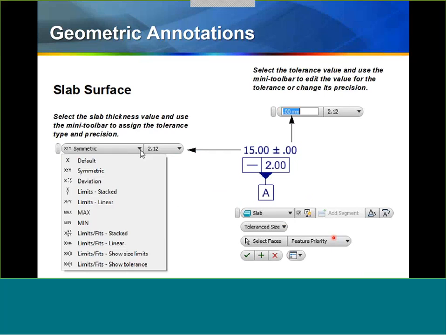I just talked about planar surfaces, but if you make a reference selection and it identifies that you're actually trying to describe a slab surface that's two planar planes, it's going to provide you with the linear distance between the two planes, and it provides that in the form of a dimension on top of the datum reference frame. So we can go in and we can also assign symmetry and tolerances and enter the values just like for dimensions. Again, you can decide whether or not you want to incorporate the use of that datum identifier and add additional notes.